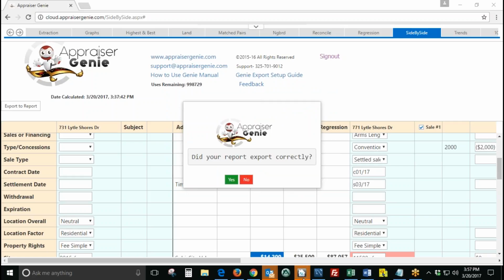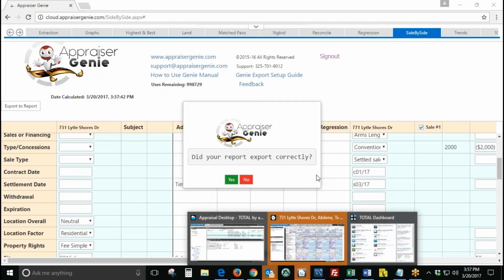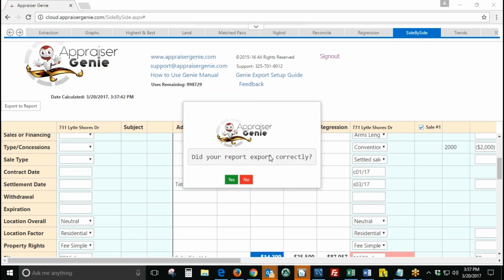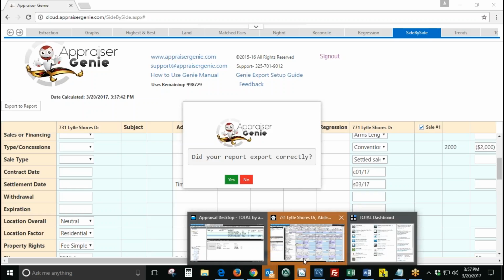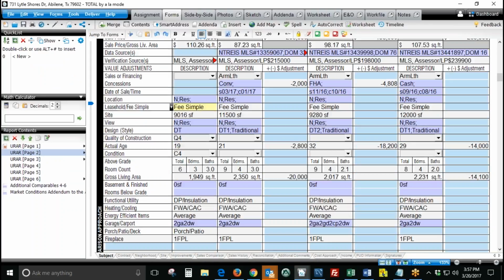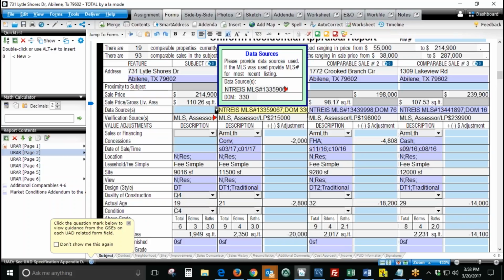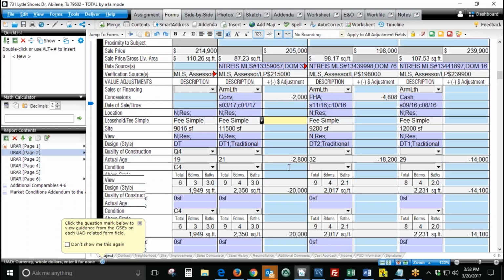Alright, so at the bottom you'll see Total is highlighted orange, which means you're good to go. We're going to ignore this pop-up box here for now. So we're going to go down here and look at our grid. Okay, so as you see here, I had my default set to MLS Assessor, followed by the list price, and Genie just literally pulls the list price. Your MLS acronym, your MLS number, days on market, that will be displayed here.